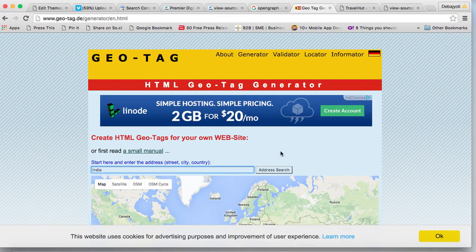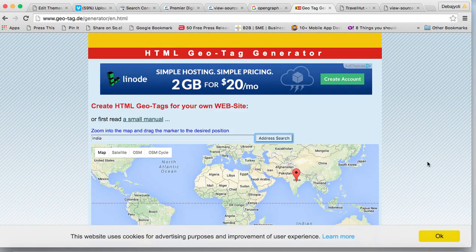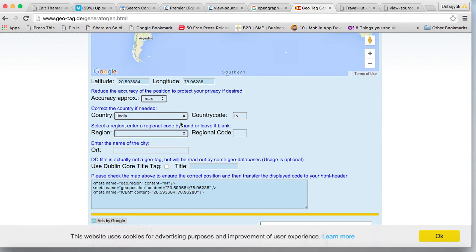If you have multiple branches in India, you just put India here, and you can select this code for a generic all India based geolocation. Otherwise, if you have multiple locations, you can include this geotag or else just leave it, you don't need to put the geotag. This is not a mandatory thing, but yes, for single location offices and businesses, this geotag is helpful.